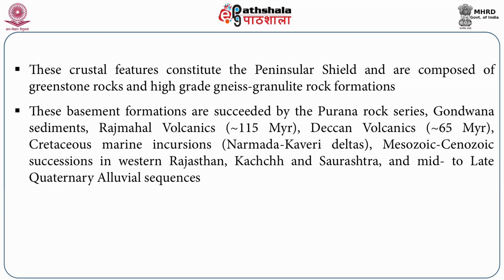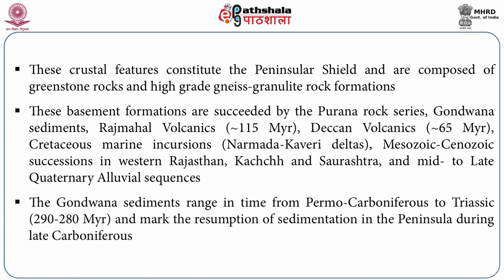These basement formations are succeeded by the Purana rock series, Gondwana sediments, Rajmahal volcanics dated to about 115 million years ago, Deccan volcanics dated to around 65 million years ago, Cretaceous marine incursions in the Narmada and Kaveri deltas, Mesozoic-Cenozoic successions in western Rajasthan, Kutch and Saurashtra, and mid to late Quaternary alluvial sequences along the river basins in the peninsular region. The Gondwana sediments range in time from Permo-Carboniferous to Triassic, 290 to 280 million years ago, and mark the resumption of sedimentation in the peninsula during the late Carboniferous times.